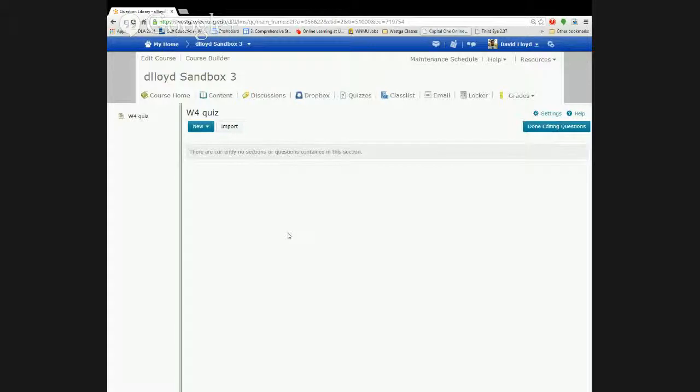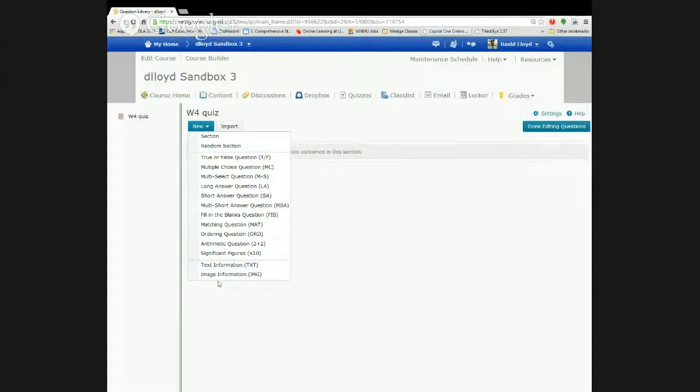There are a couple of ways to get questions into a quiz. If I click New, I can just create questions. I can also create those questions in a random section. If you want your questions randomized, you create a random section and put your questions inside it, so that each student has them in a different order. Or you can say in a random section you get 10 of the 50, and every student gets different questions. It just randomizes that.